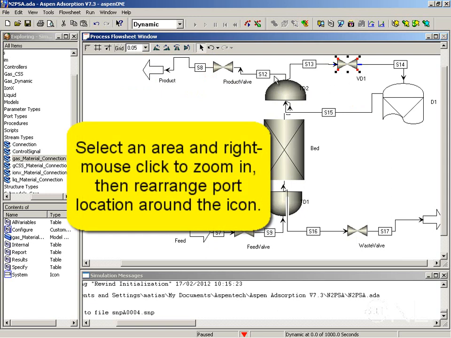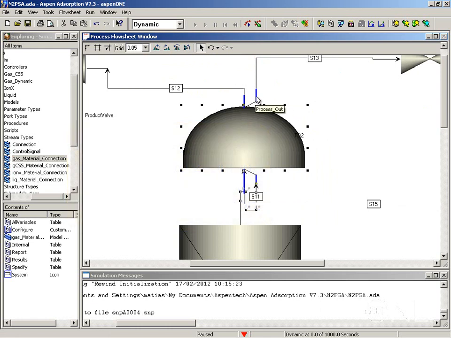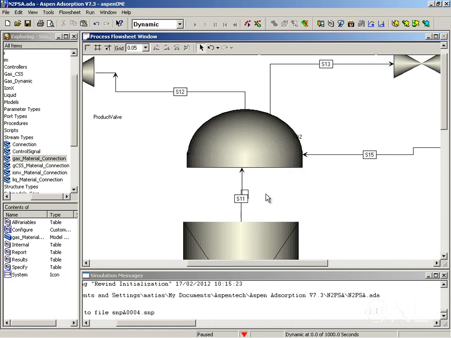You can zoom in on a particular part of the flowsheet so you can see the ports better. And now we can move these ports around to make it easier.